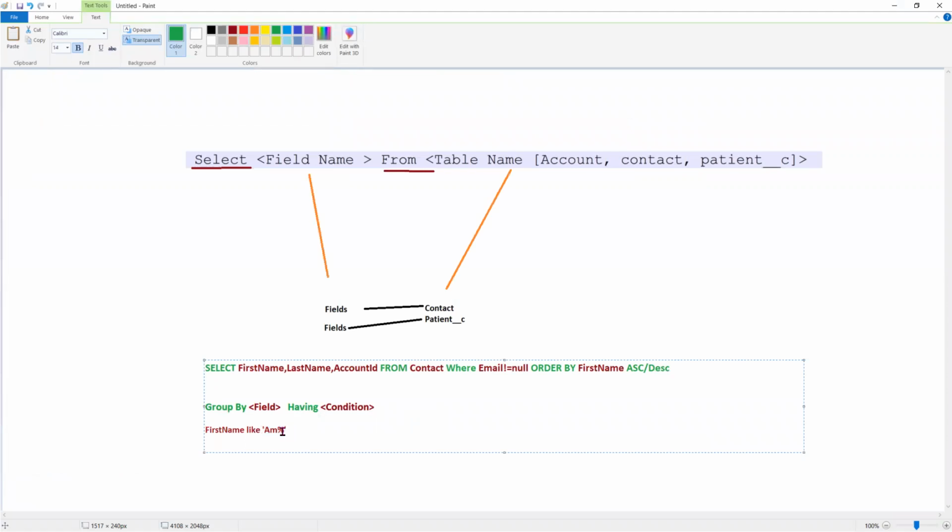So what is the percentage here? Percentage means we do not know what the value is. There is some value there, but I don't know what it is. So in that case, I know there is a record in the account object or in the contact object which starts with AM, but I do not remember the complete name.